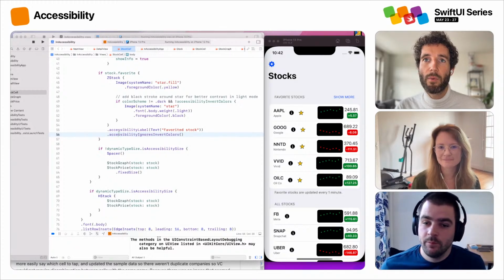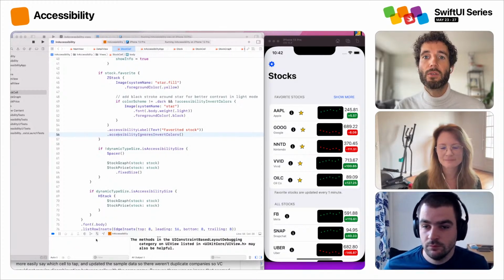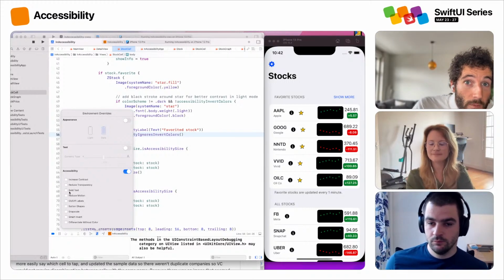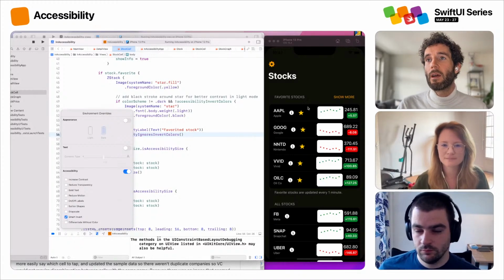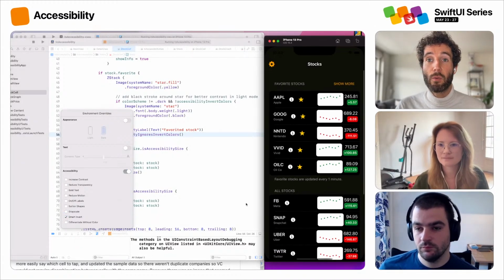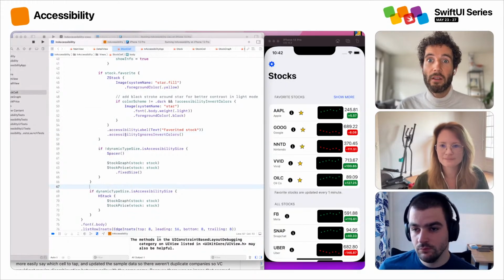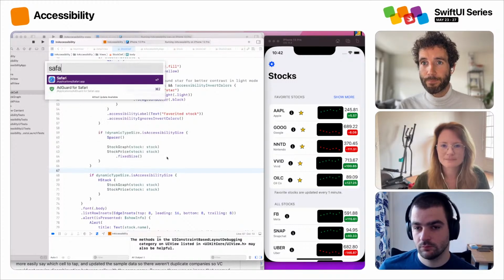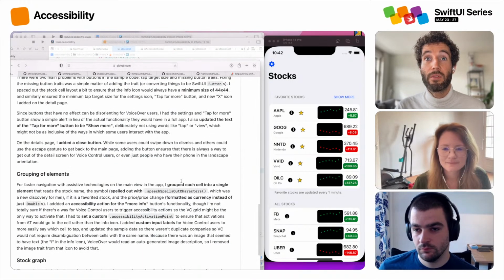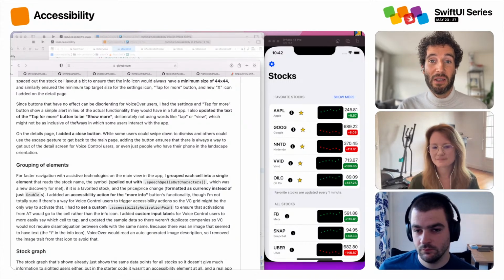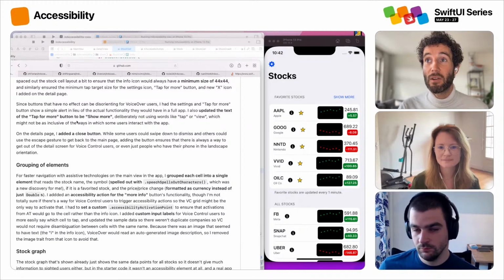Also, a simple thing, Accessible ignores invert colors. People can actually choose to invert all the colors on their screen, because maybe, where is that one, smart invert, and here in some cases you want to avoid certain colors from being inverted. So there's a lot of these modifiers that you can try out and see if they're useful for your app. So the tab more that we were talking about before got changed to show more, which covers it a lot better, and also handles alternative inputs that are not just fingers tapping on screens.